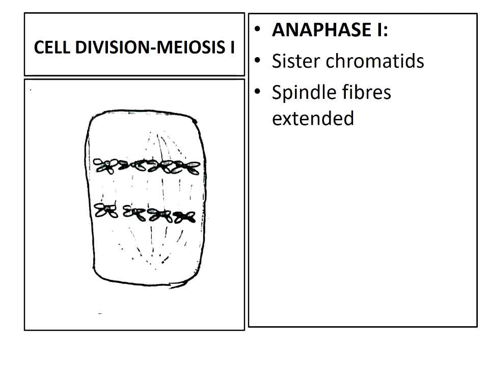Due to the absence of centromeric division during anaphase first, the entire chromosome moves towards the opposite pole. So there is no division of the centromere in meiosis. The entire chromosomes move towards the opposite poles and are called sister chromatids. Thus there is a reduction in the number of chromosomes in the daughter cells, which become haploid. And three types of spindle fibers extend from one pole to another.